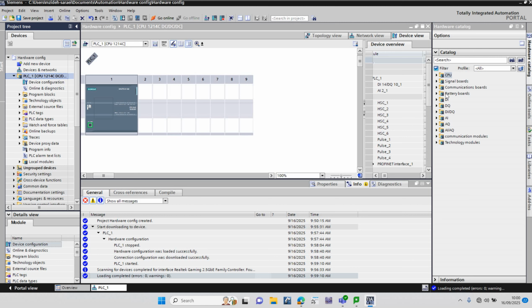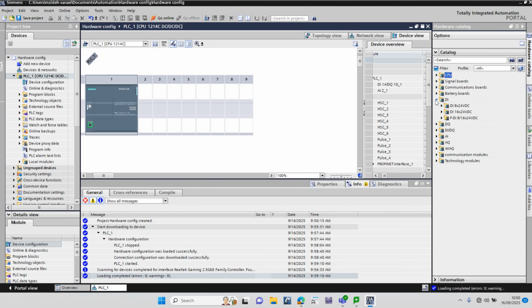On the right side of the software, you have got a catalog with all the different kinds of modules, including all digital input modules. So if in your real hardware you have got any extra input and output module, then when you are going to do the hardware configuration, you have to add it here and then download it to the PLC.